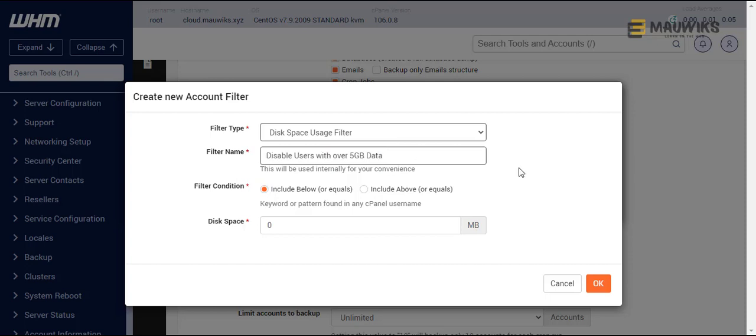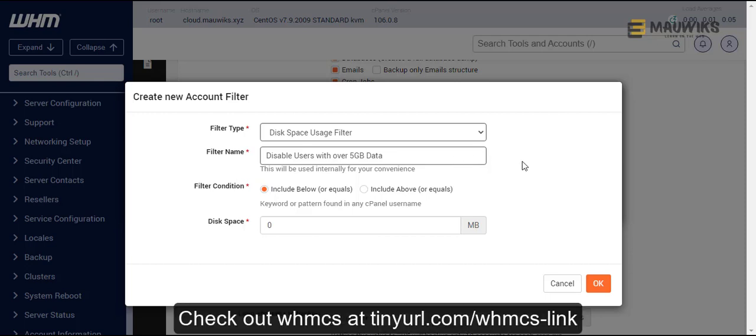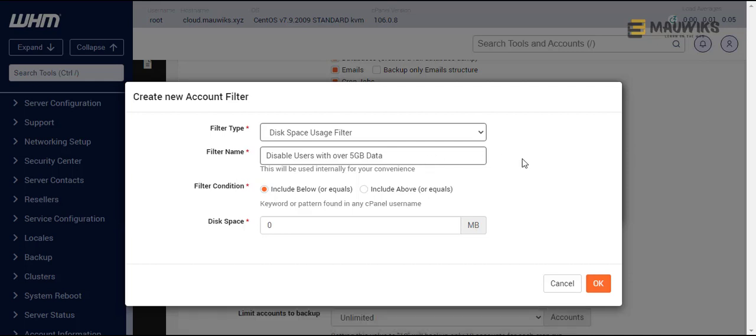I believe WHMCS offers an extension. You can use that, or maybe you can just create a service manually in your backup server to do that.